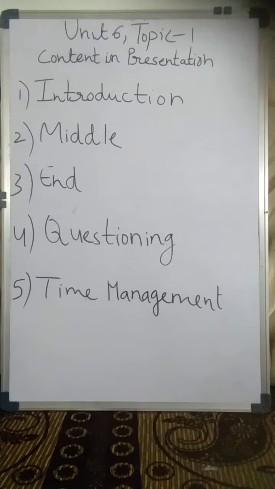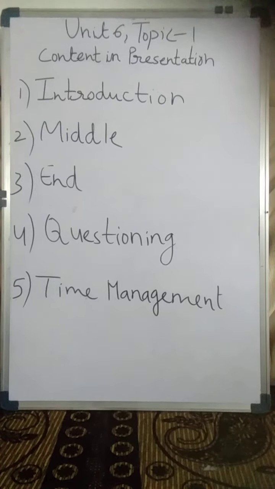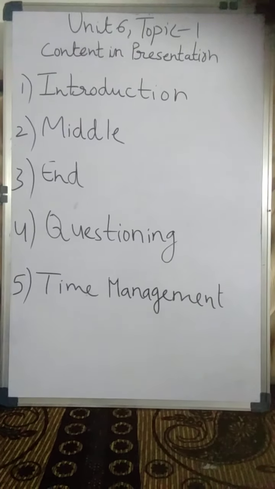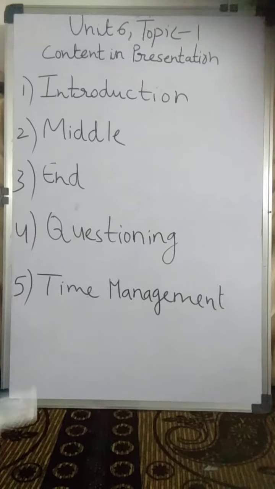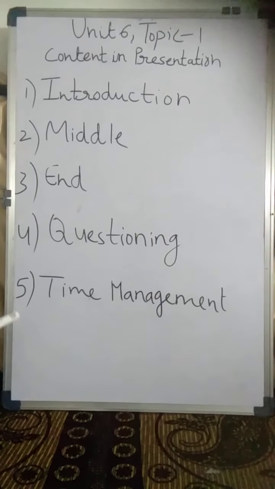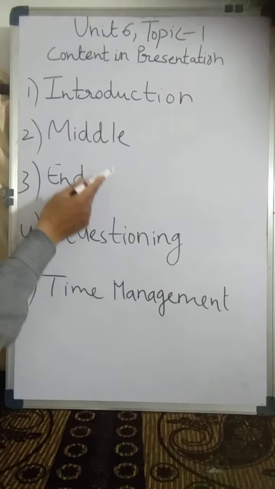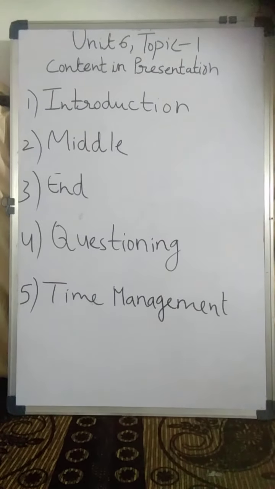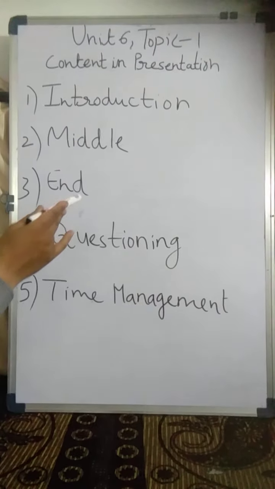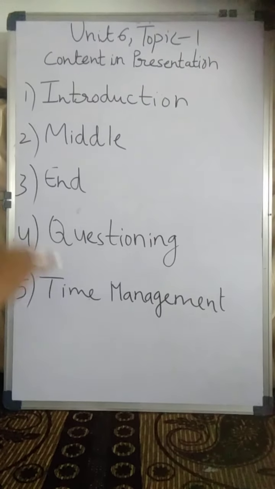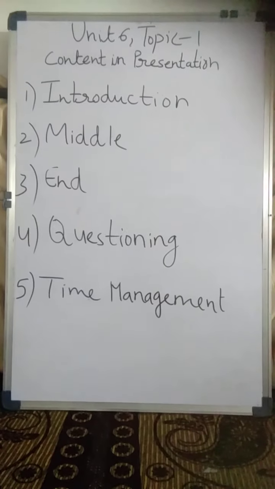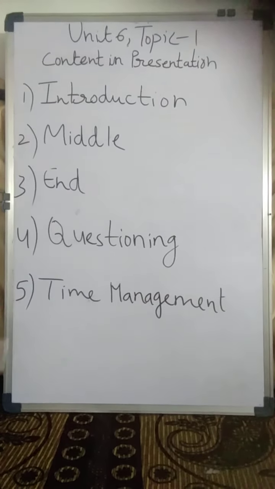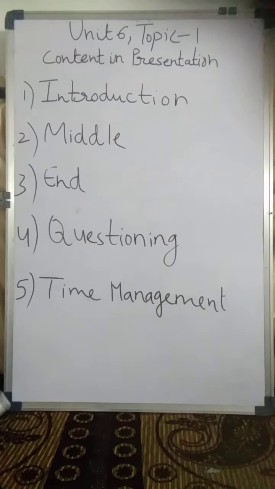So these are the aspects in content. Introduction should be short, and it highlights what we are going to discuss. We give some hint. The middle part is the maximum and the biggest part, which covers a lot of things with the help of illustrations, examples, charts, and diagrams. We prove ourselves. End means we repeat the points once again, and we give suggestions for the future. Questioning is for the audience. They ask questions. Time management: if we manage our time properly, we cover so many things within a short period of time, plus we get a feeling of satisfaction and happiness.